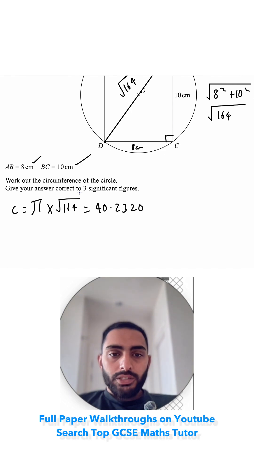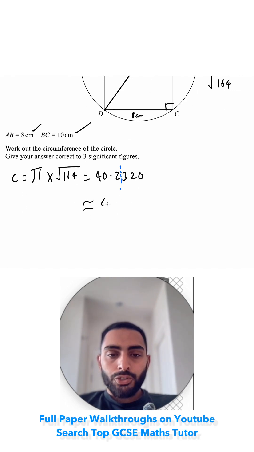We want to round it to three significant figures, so I'm going to count one, two, three, draw my line there. This 3 is my decider and it's telling me that I need to round down. It's going to stay the same, so it's going to round down to 40.2 centimeters, and that's to three significant figures.